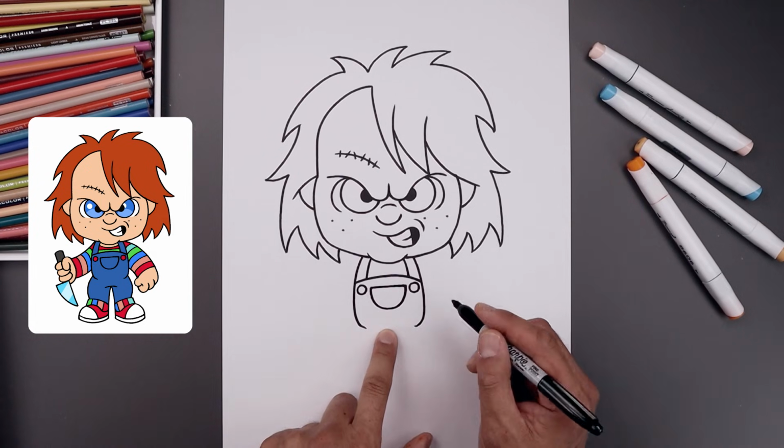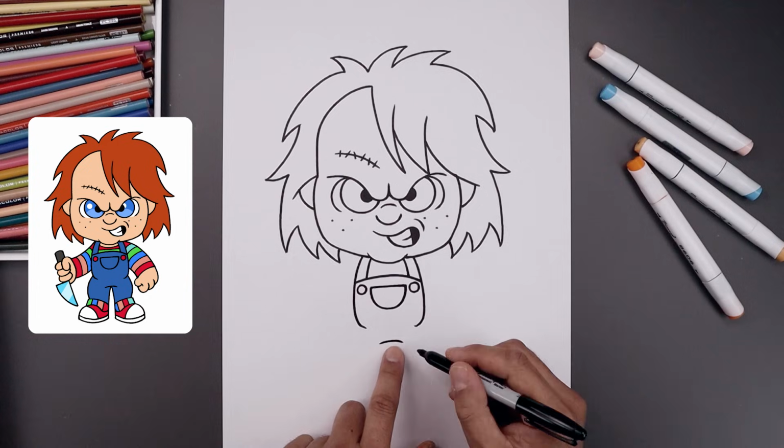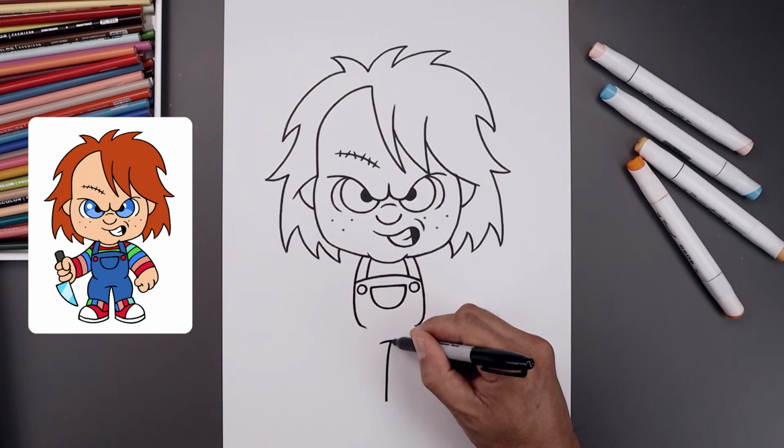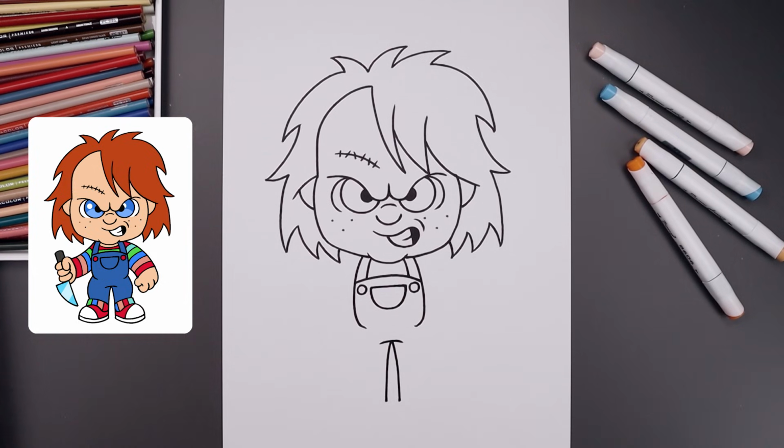Now I'm going to move in between the hips, step down and add a curve, going up and then down. From the center, curve the leg going out and down toward the left heel, go back to the center, go out and down towards the right heel. Let's round out the bottom of the feet. From the left heel, curve the foot coming down and then up.